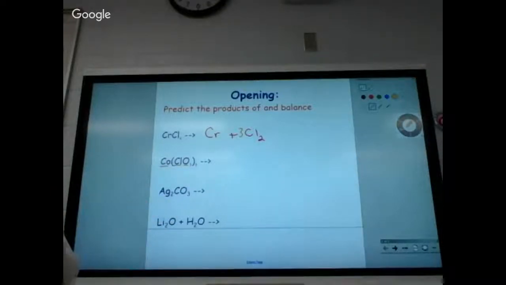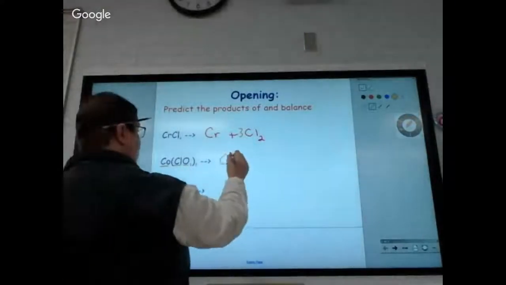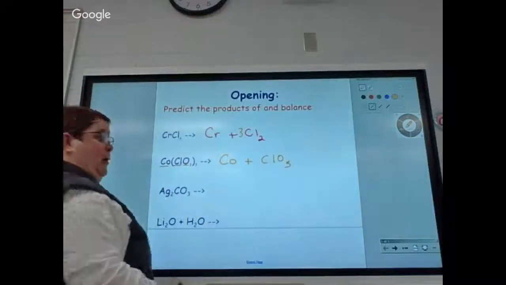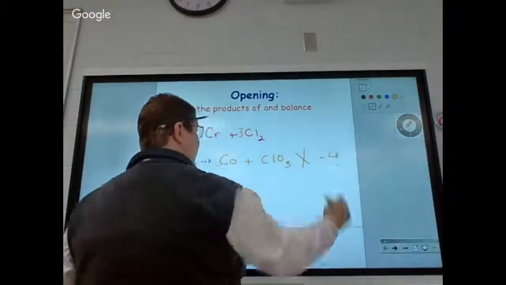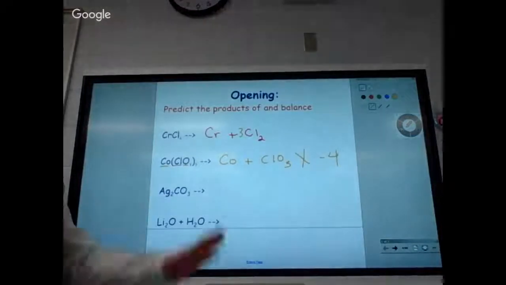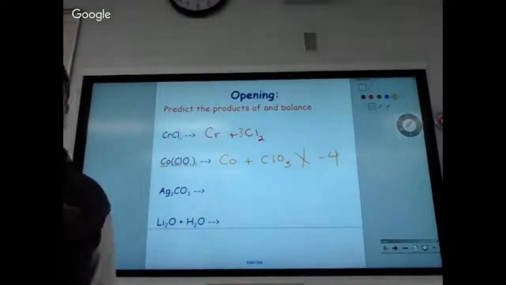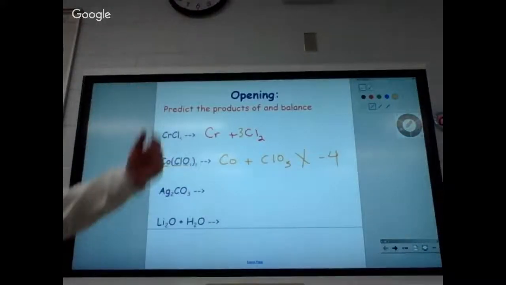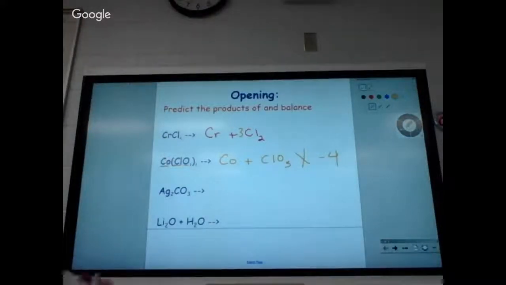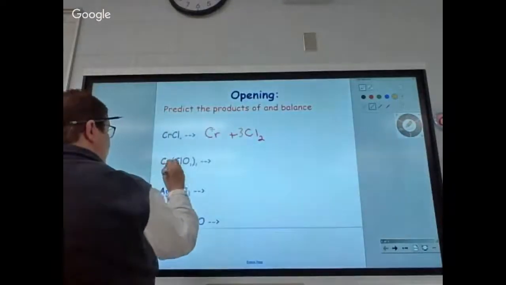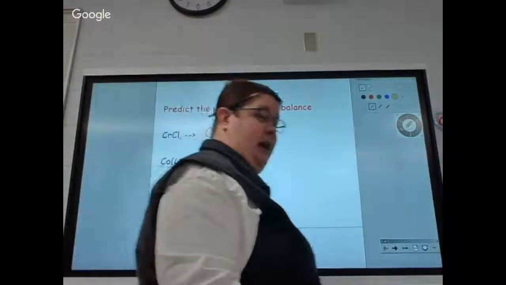Now, don't write this down, but some of you on the test Monday will do this: CO plus ClO3, and I will come along and write -4 and keep going to the next question. Okay? Because a lot of you in here, Tiffany's over there stickering. All right? A lot of you are going to do this to me, and I'm just going to write -4 and go on to the next question. Okay? It's wrong.